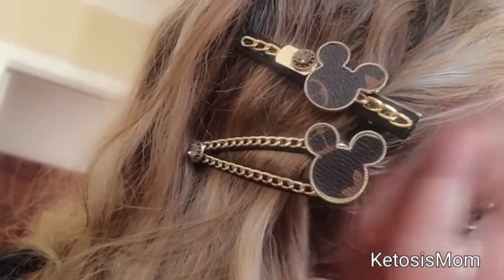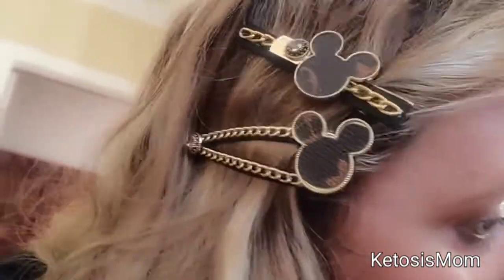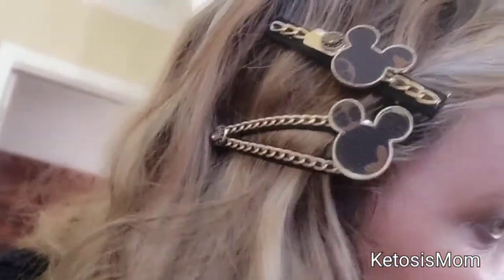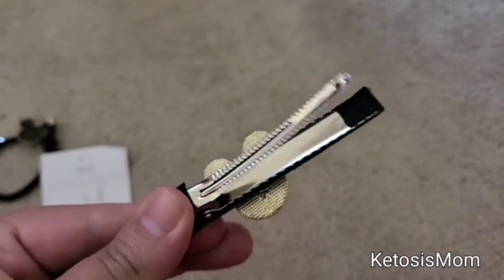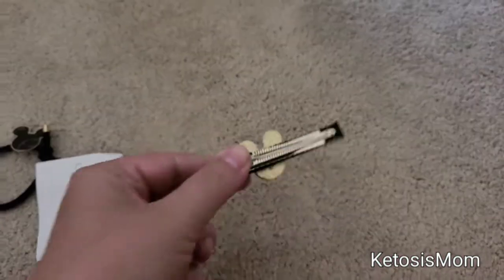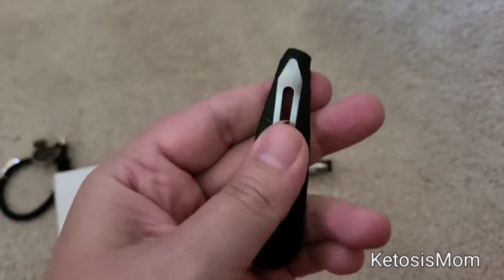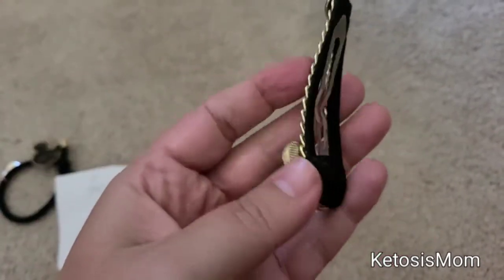You can see what these look like in the hair. They are a little larger — I am okay with that, I love the way that these look. These are exactly what I was wanting. One of them is what I call the alligator clip that clips like this, and the other one is the kind that you clip in and then simply push and it snaps back into place.